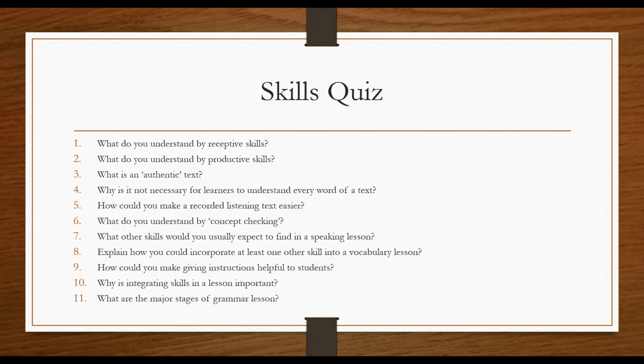Okay, good. Number 7. What other skills would you usually expect to find in a speaking lesson? What other skills would you usually expect to find in a speaking lesson? Yes, sir. Speaking lesson, what other skills? Writing. Yes, Sana? Listening. Writing. Writing, for example, in the productions. Samira? Listening. Culture. Interesting. Yeah, we can consider culture as another skill.